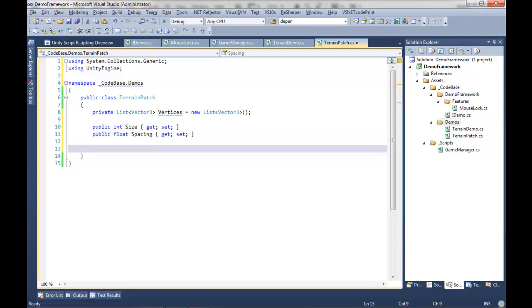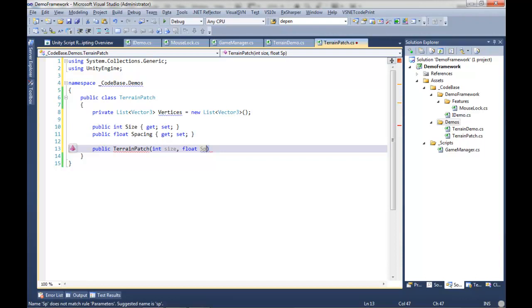So we need our constructor. So we'll start off with public terrain patch. Now I want to pass in a couple of things in here. First is the size, and then I want to pass in the spacing. Also note the size is an integer while spacing is a float.